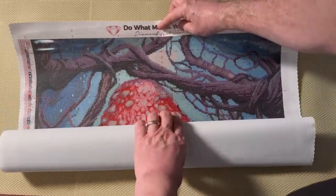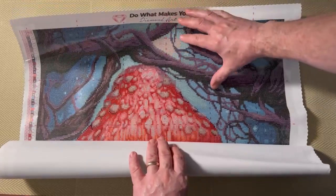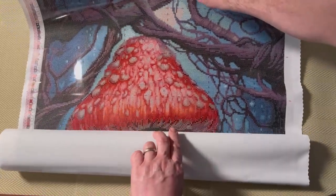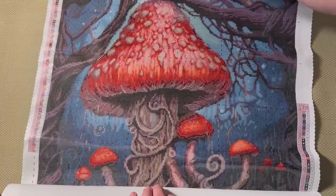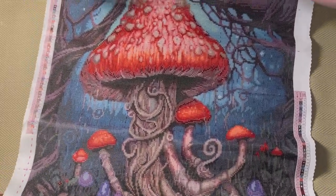But you can see the dark colours in the background, all this, it's like almost roots and vines, and then we get this mushroom in the middle. A lot of detail in this.